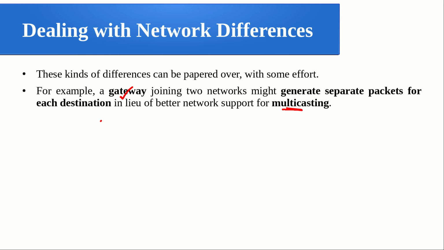So who is going to do it? You can give the task of separating the information, or communicating it properly whenever there is multicasting, to a device called a gateway. So the gateway can handle it. In addition to that, a gateway does many things, like different protocol conversions and so on. So this can also be given to the gateway.